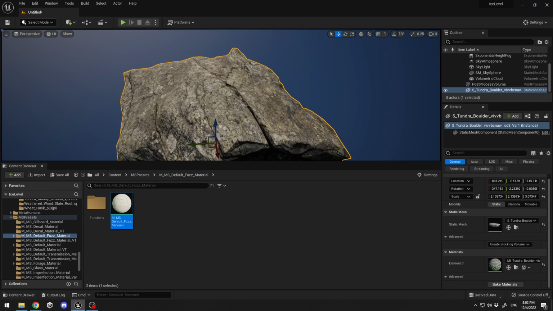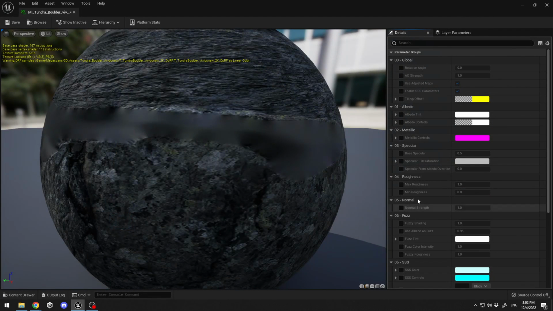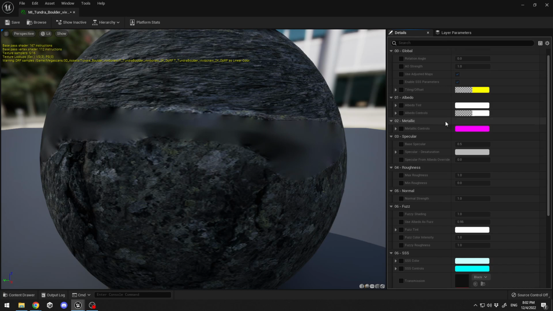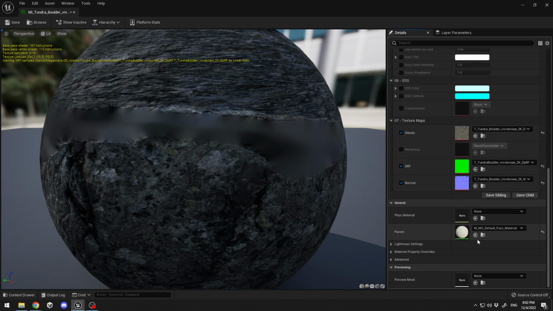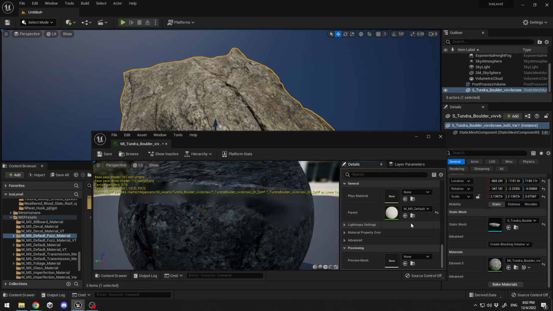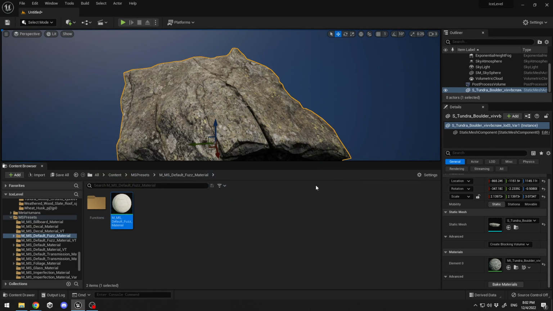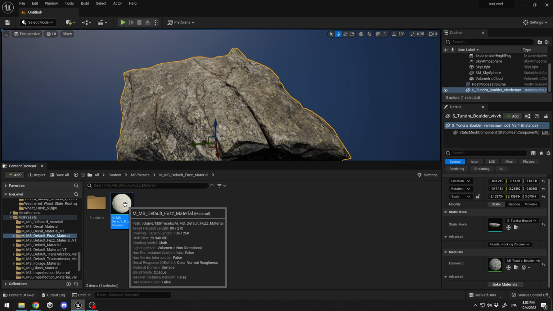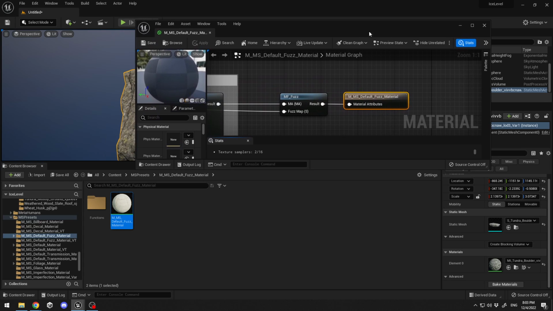I'm just gonna select this rock, and this is a quicksilver rock. And what you need to do is go to my material. This is a child material, it's not the master material. So I'm gonna scroll all the way down and find this parent, and click on this magnifying glass over here. Let's just click on it, and this will direct me to my master material. And I'm gonna double click on my master material.